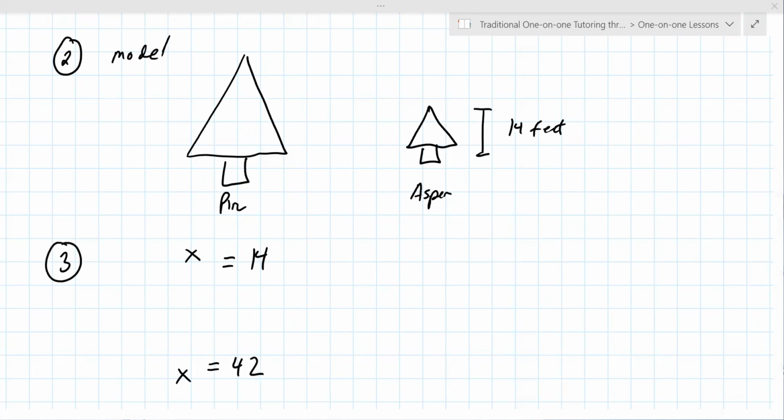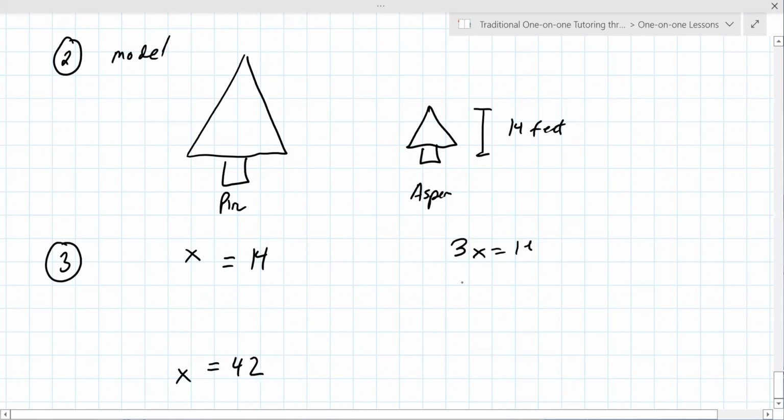Look at A, B, C, D on one of those. Do you see how they have the 4 operations there? So here's what you might consider doing. You might say, is it 3x equals 14, x over 3 equals 14, x plus 3 equals 14, or is it x minus 3 equals 14? Because one of these will be correct. It'll be the multiplication or division. It's one of these two.